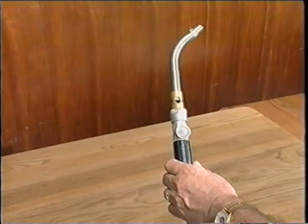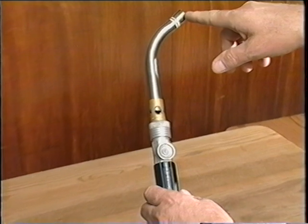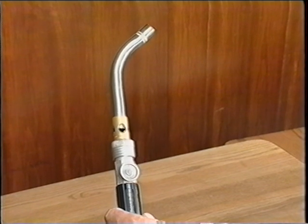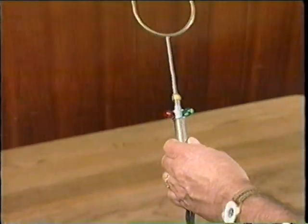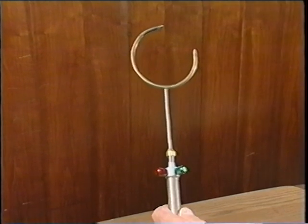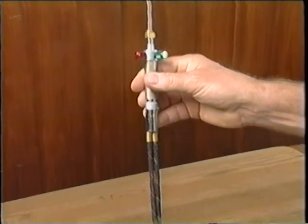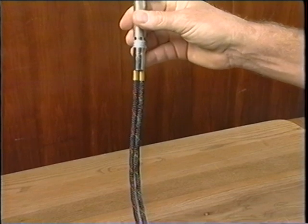This is an example of an acetylene air torch that can also be used for medical gas brazing. It uses acetylene for the fuel and mixes it with air in the venturi to make the correct flame at the torch. This works well on medical gas brazing but is more forgiving; however, it has a potential to take a lot longer to heat up the joint and may not achieve 100% penetration because of temperature differences. This is a C-tip torch made by Smith Equipment — it's an oxygen and acetylene torch that holds the heat in the surrounding area around the joint without throwing heat to the surrounding area. It works well in confined spaces and tight areas, and features Kevlar-coated hoses that won't burn if laid across hot pipe surfaces.